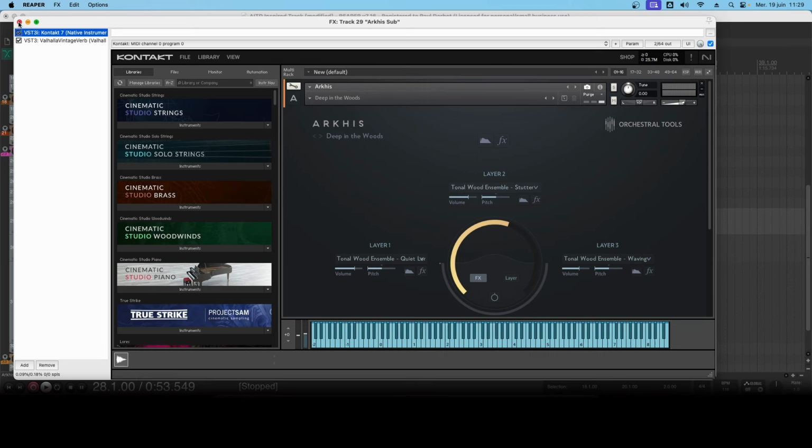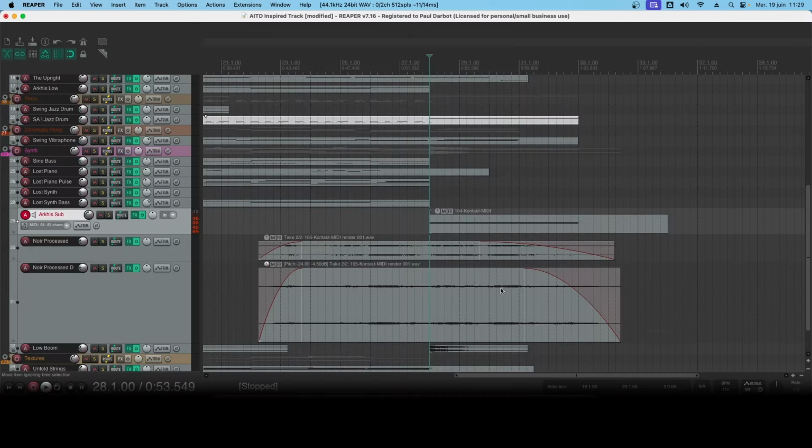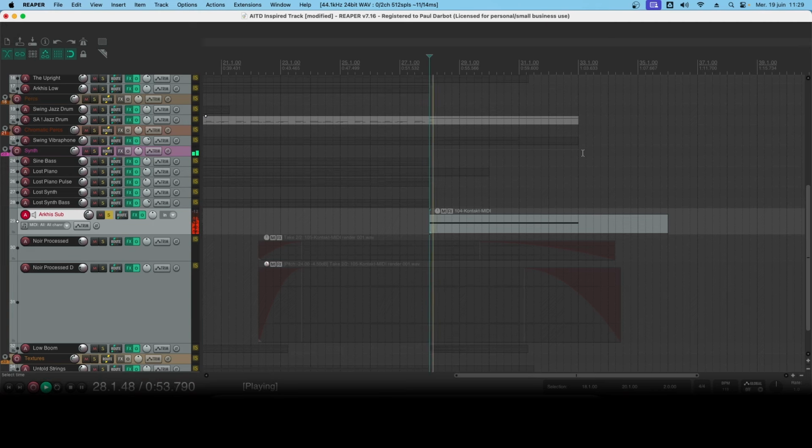So it creates another uncanny textural note, and it sounds like this. Yeah, I think we are exactly where we wanted to be.